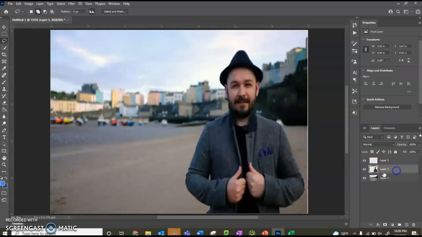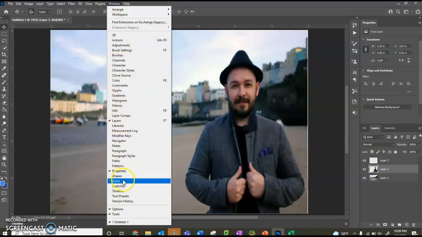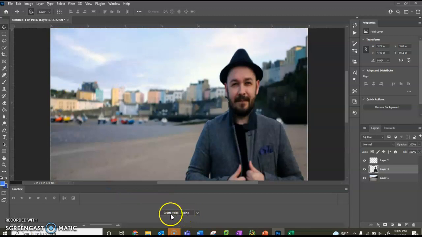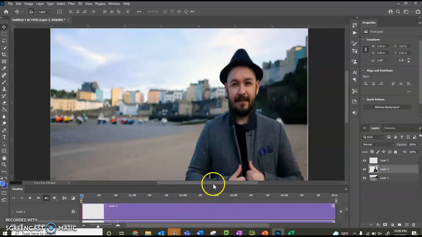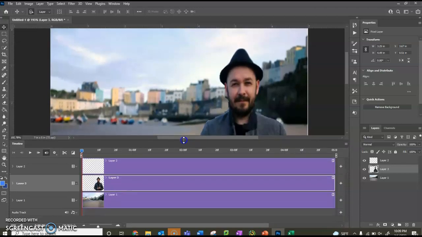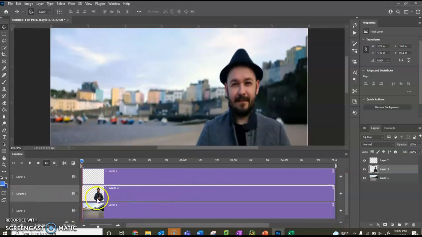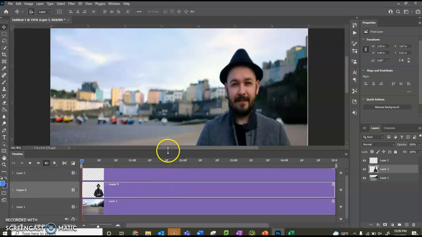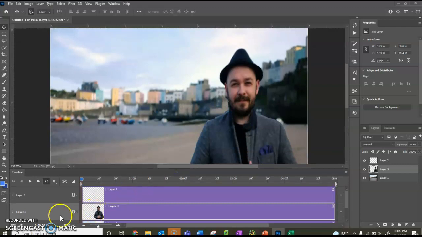All right, so now we're going to be working on our guy on this layer, and we're going to make him so he moves all the way across our screen. It's like an animation. The first thing we need to do is go up here to where it says Window, and we need to come down to where it says Timeline, and then you hit Create Video Timeline. So now if you've ever done any kind of photos or video, it will look like that. And we're going to work on this one here. You can move this around, see how when you put your cursor here, it's up and down. I only need to be able to see my second layer here pretty much.